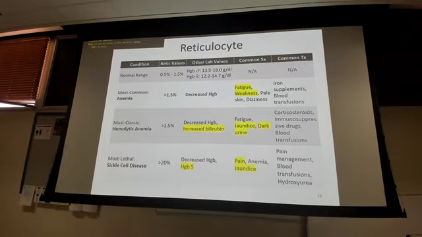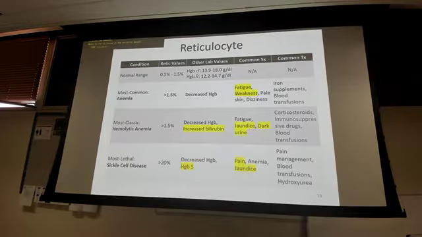Okay, so reticulocytes are seen in anemias. Anytime you see an increased amount of reticulocytes, think anemia, okay? For just generic anemia, an increase in reticulocytes, a decrease in hemoglobin. For hemolytic anemia, think increased reticulocytes, decrease in hemoglobin, but also an increase in bilirubin. And then for sickle cell disease, you'll see an increase in reticulocytes, decrease in hemoglobin, but you'll always also see that hemoglobin S.